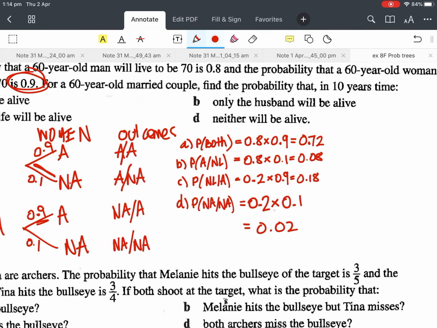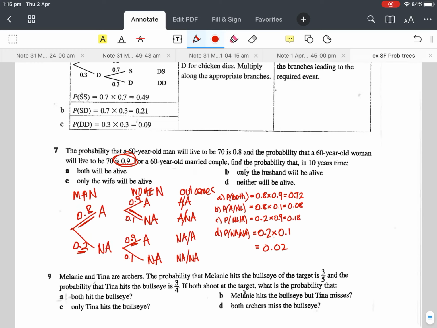Now, if you've noticed, there's not a lot of room for me to write this next one, number 9. So I'm actually going to post that just as it is. I won't do a video because they take a while, and I'll put that up on Google Classroom for you.